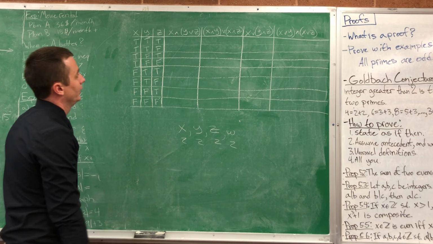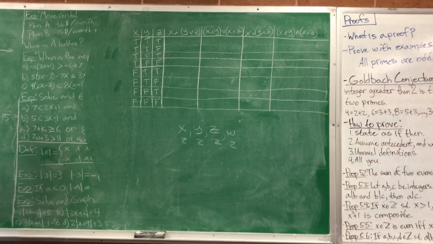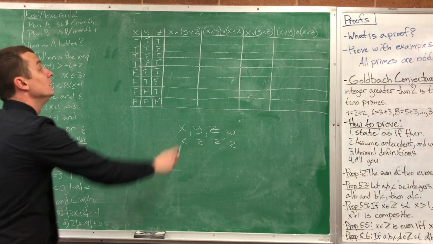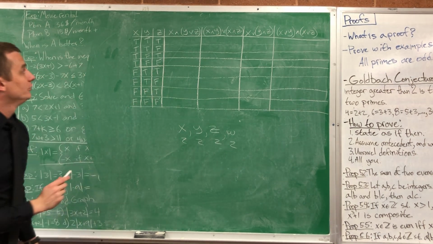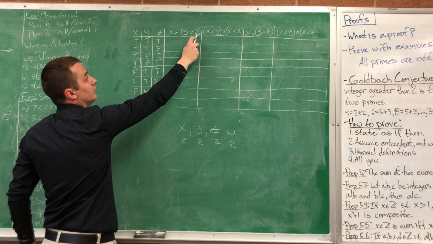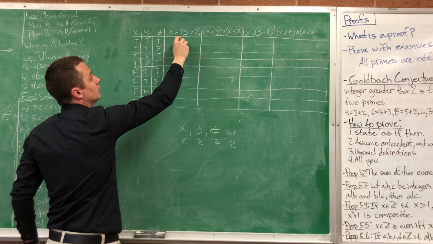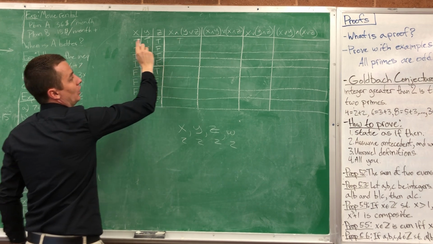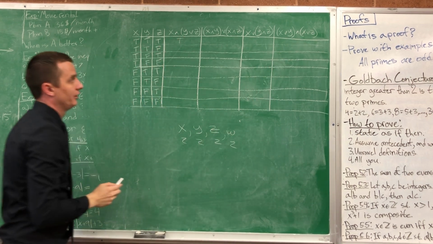Okay, so let's fill out the table now. And now we're just going to have to think about it all in our head because I'm not going to write out tons of columns. We're just going to do it all in one shot. We're going to evaluate this thing. So this is true or true is true, and true is true. Let's go all the way across like this at a time rather than going down.